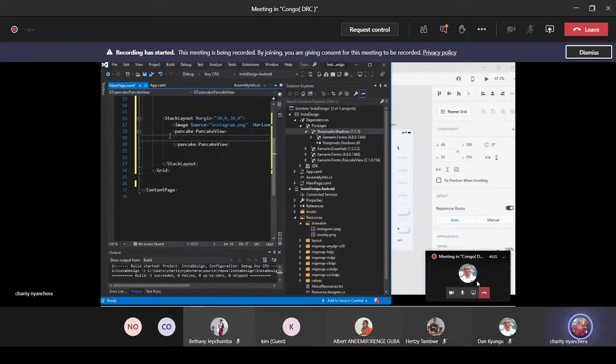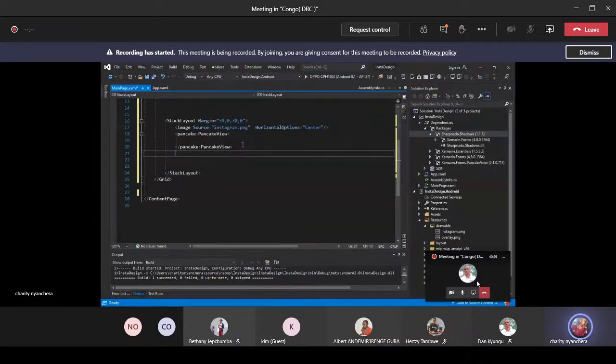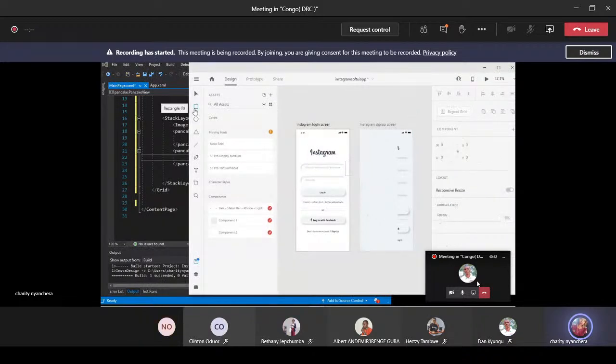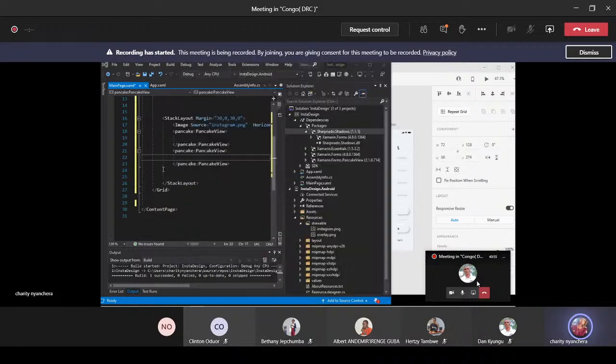And another one for the second entry. Let me see the separation between the first entry and the second entry. The distance between, that's 35. Yeah.